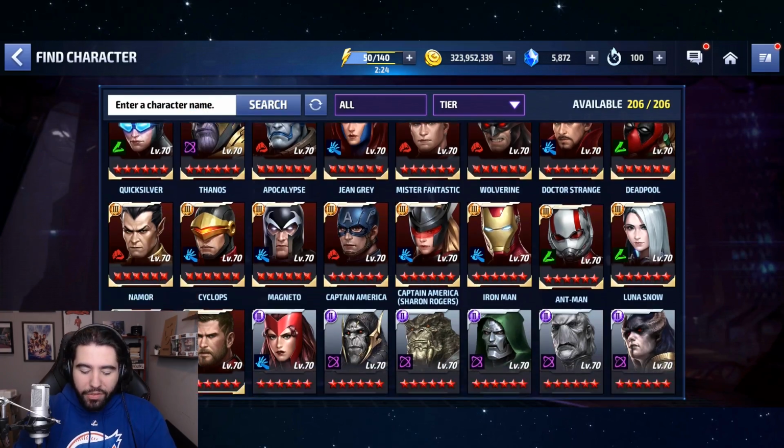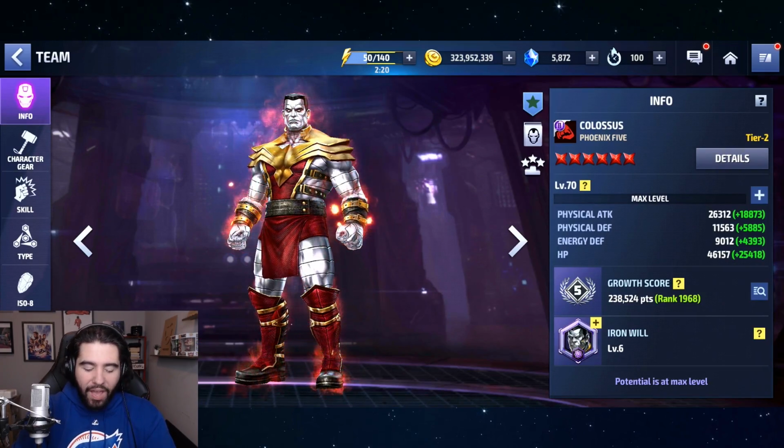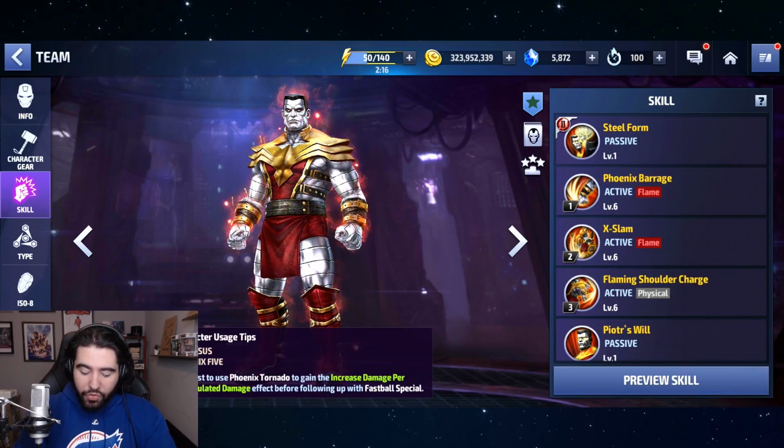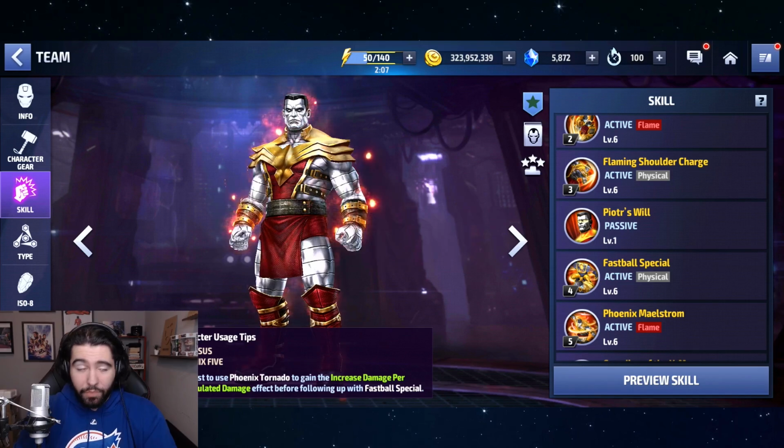Moving on to number 7, we have another PvP-focused uniform. This is Colossus Phoenix 5. Now, this uniform makes Colossus very good. It also gives you a villain, but it's really Peter's Will at tier 2. Now, he's a hard character to get, don't get me wrong, but it's worth it. 50% damage reduction from heroes and villains. You can actually use this in PvE if you find that your characters are dying too often.